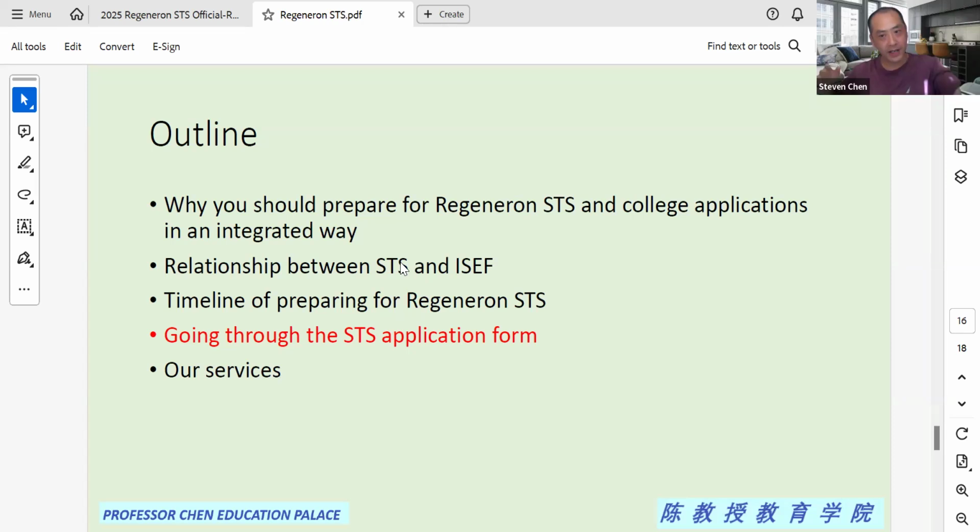Is it clear about the relationship? For STS, no issue, it's fine. But for that particular research program, like MIT PRIMES or SSP, you need to get clarification from either the program or the mentor, or even from both. Okay.